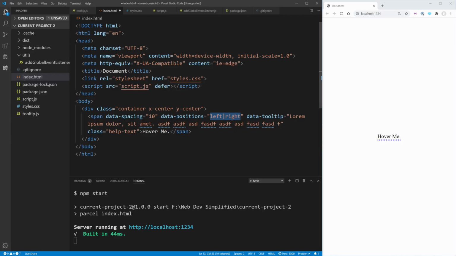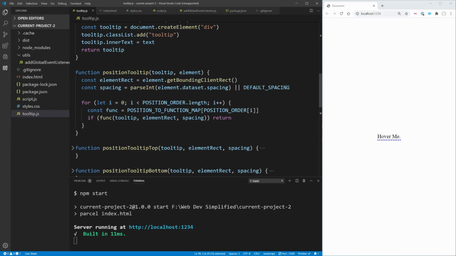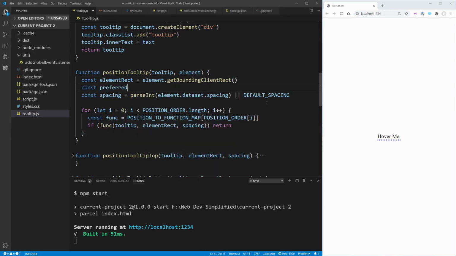Let's write the code to actually do this. So inside of our tooltip, up here where we're positioning it, we need to get the positions the user wants. We're going to call them the preferred positions. And these are just going to be equal to our element.dataset.positions, and I cannot spell correctly at all. There we go. So we're getting our positions, and if we don't have any positions, default this to an empty string.